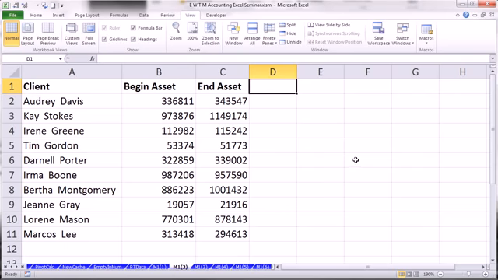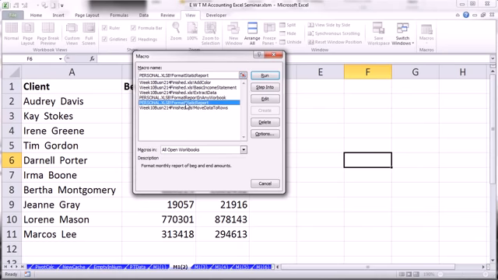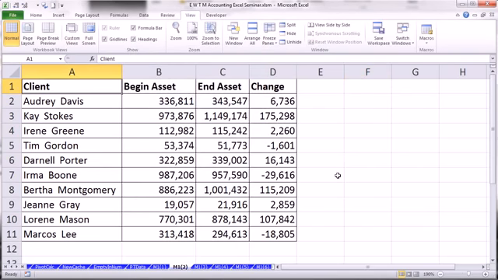I'm going to click over here. Remember, it doesn't matter where our cursor starts. Sometimes it does matter, and we'll see an example of that later. Alt F8. I'm going to click on my personal format static report and click run. You got to be kidding me. Look at that. Is that totally beautiful?